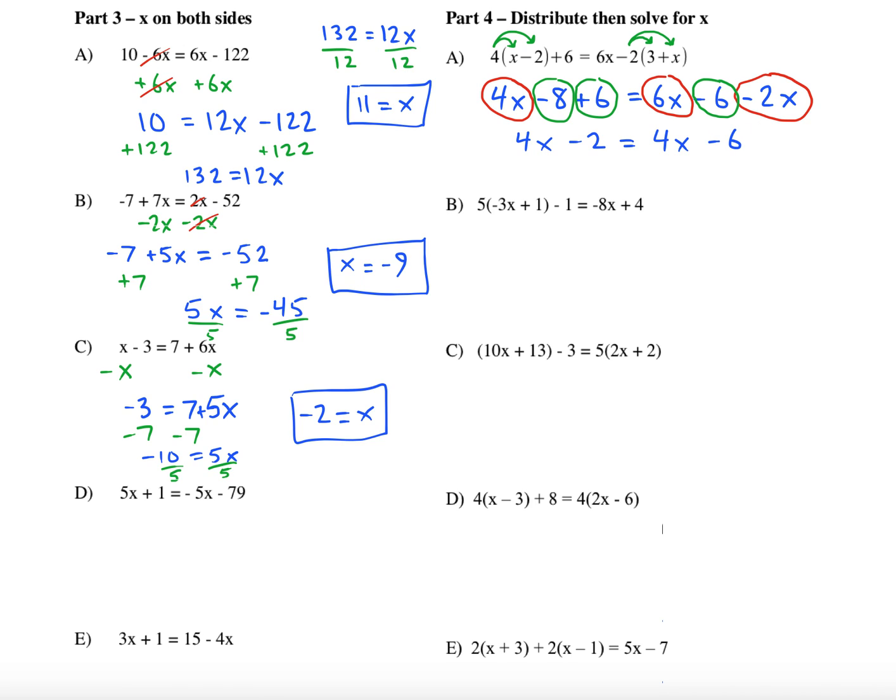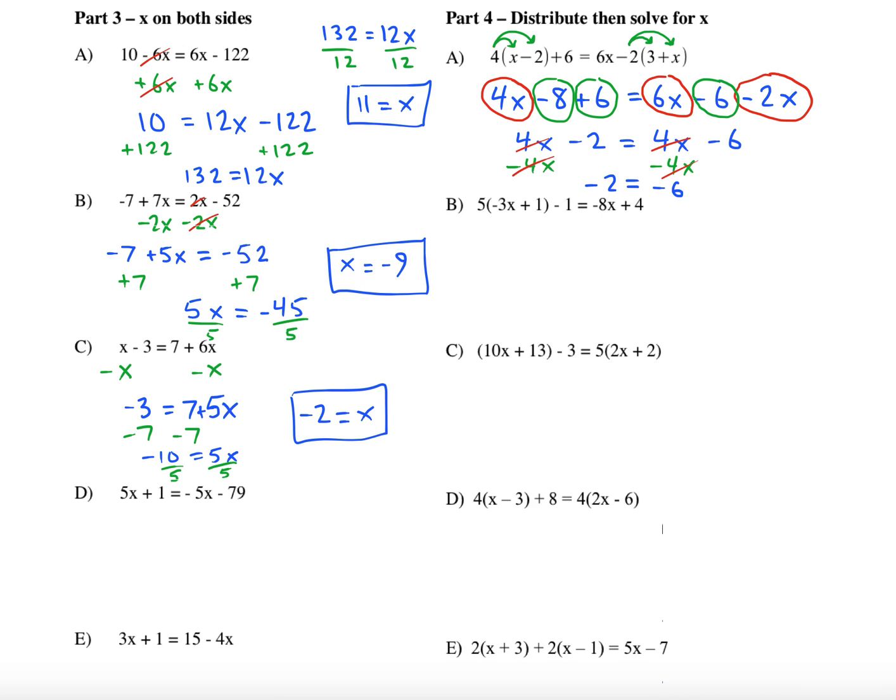Okay, great. Now it looks like a problem with x's on both sides that we can try to solve. So I'll move the 4x over. And an interesting thing happens here. X's cancel on the left and the right. So it's like, oh, what do we do now? Well, you still have to bring down the equals. And you have to bring down what's left, the negative 2 and the negative 6.